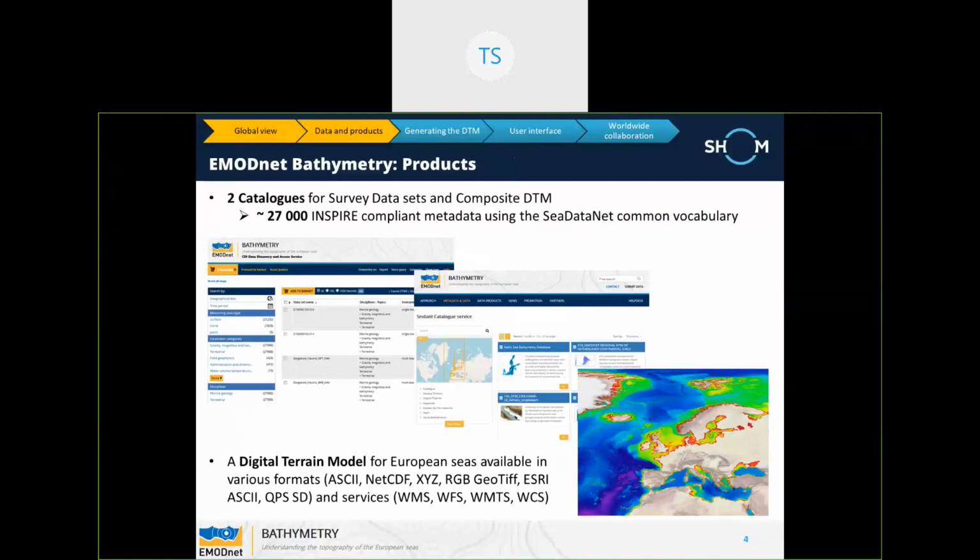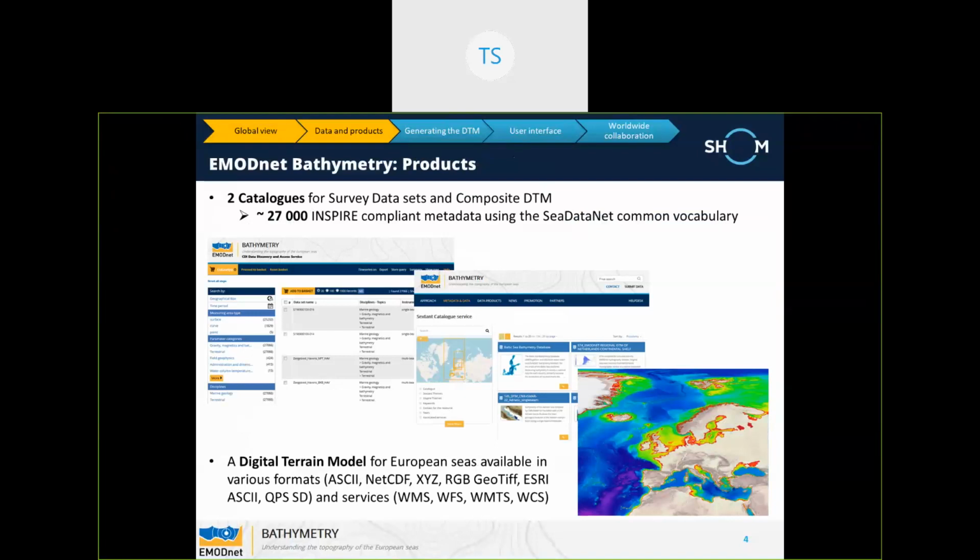So if you visit the EMODnet bathymetry portal, here are the different things that you can find. Basically, you can find two different things.